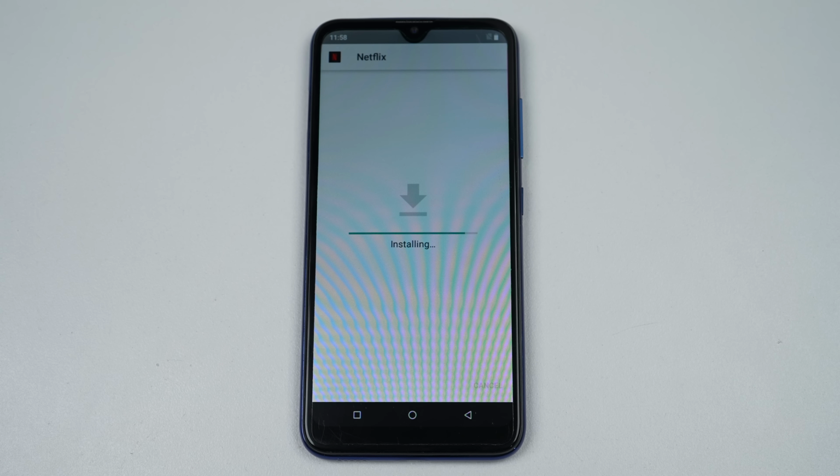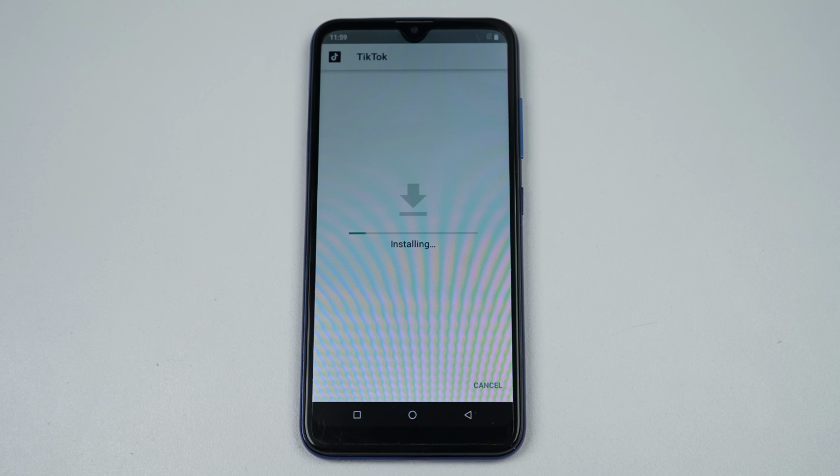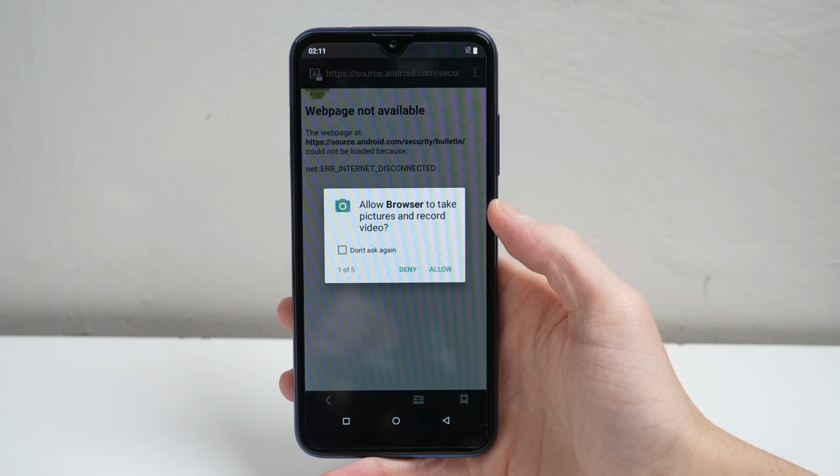As for the legitimacy of the apps, I tried updating them using an APK file. While this worked for Netflix, it failed for TikTok. I don't know if this is because it's modified or something else went wrong, as it didn't tell me why it failed. Either way, I wouldn't be signing into anything on this device.